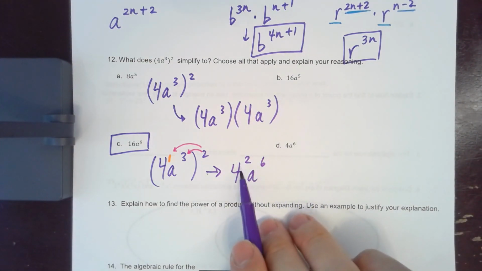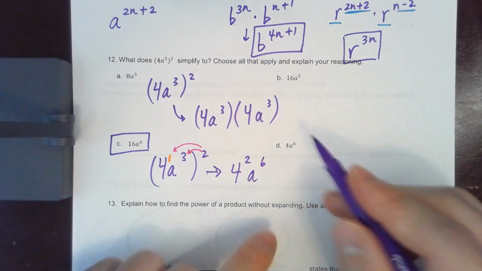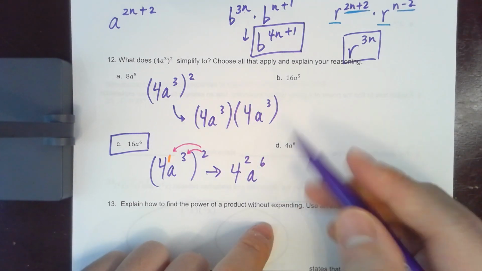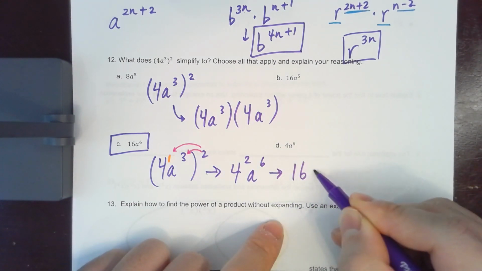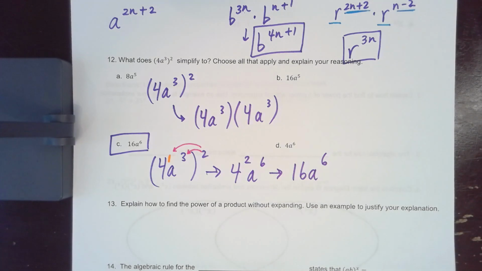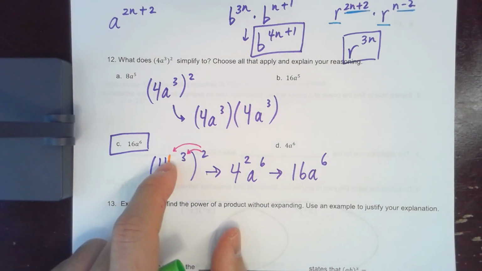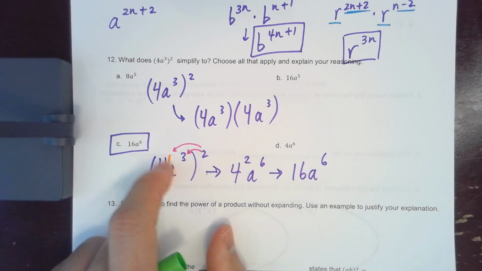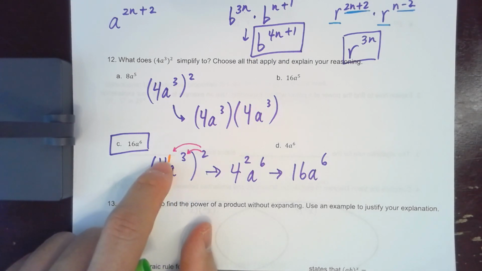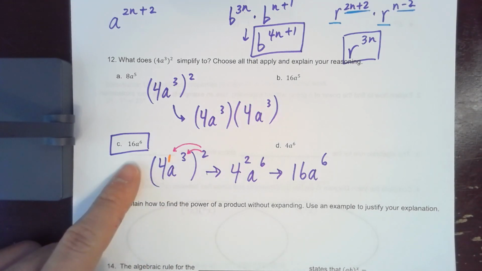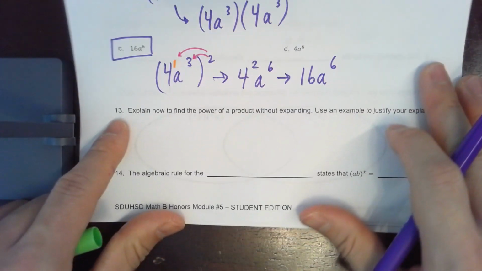And then 4 squared is unacceptable because we know that 4 squared is a known value. It's basically like saying this is not the final version, and we know that 4 squared is 16, and 16a^6 is the final answer. Okay, so again, when you have a power, you must distribute it to every degree or power inside the group, even if it doesn't have one, because there's an invisible 1. Okay, so let's write that down.